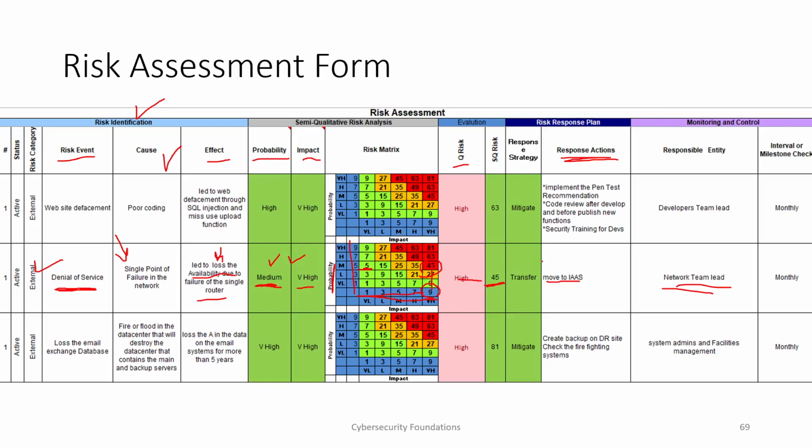How to mitigate? We should purchase a sandbox, make a process for daily backup for end users' devices, and ask users to upload their sensitive data to a file share drive, such as the Z drive, which is a mapped network drive. And we as IT take a backup from this drive every day. So in case a ransomware attack happens, your valuable data or your business or sensitive documents will be backed up already. So that's how risk assessment works.